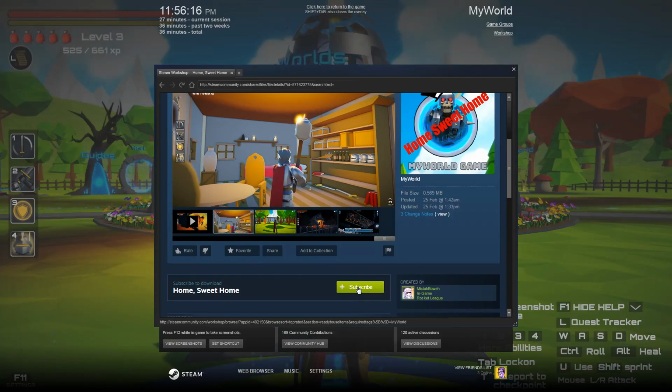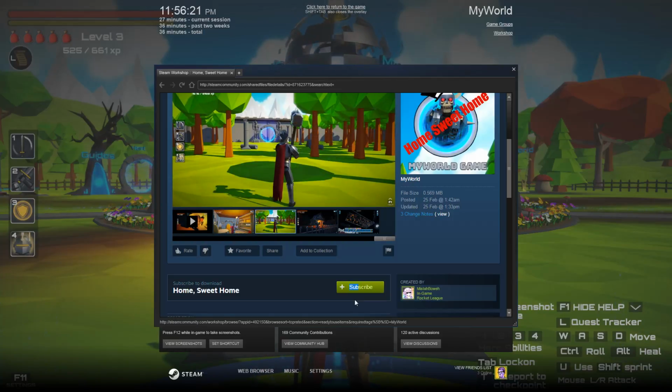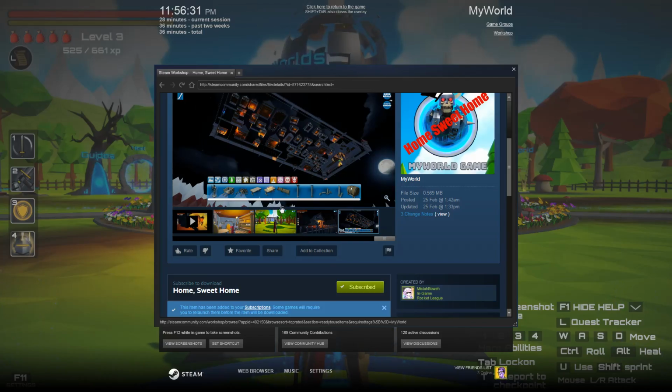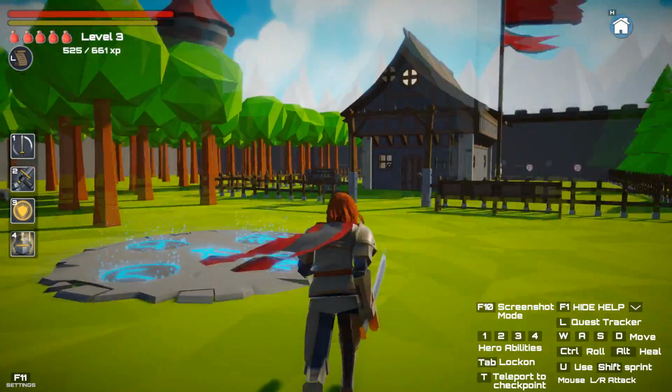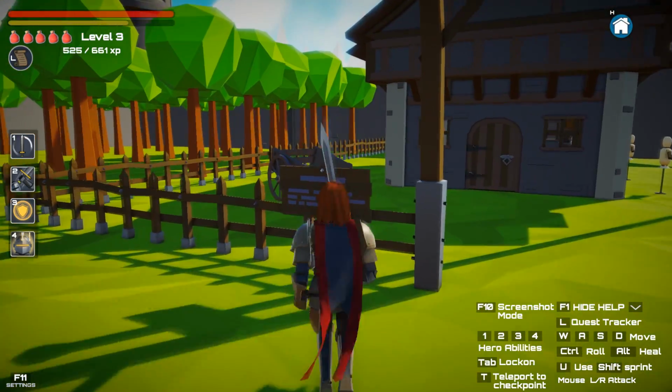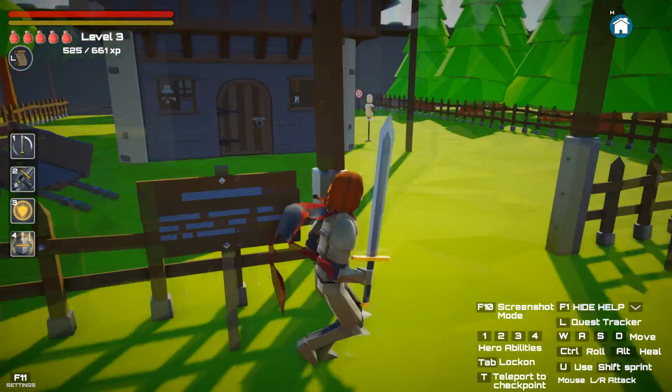It's called Home Sweet Home. Not sure how this is going, but the creator of this game is in Rocket League. He's just taking all his time, you know, playing Rocket League. He should be focusing on his MyWorld world. Home sweet home. We're in this like nice little area. And oh, there's our little cottage. That's cool. So if I read the sign, it says nothing.